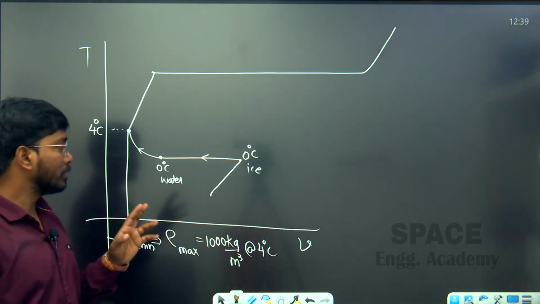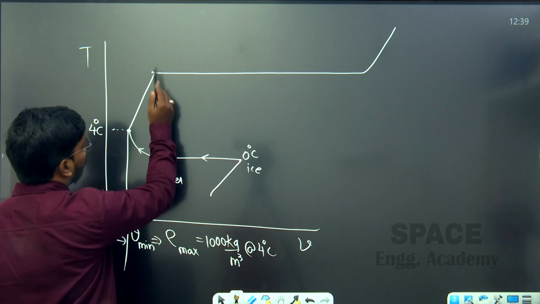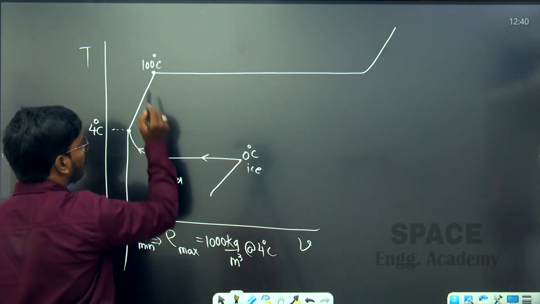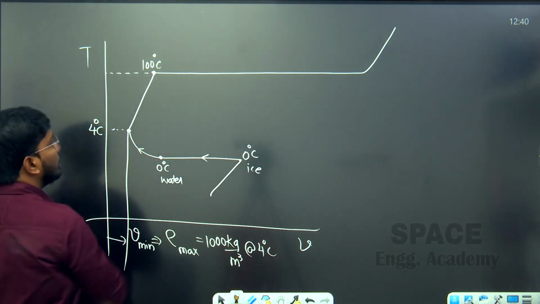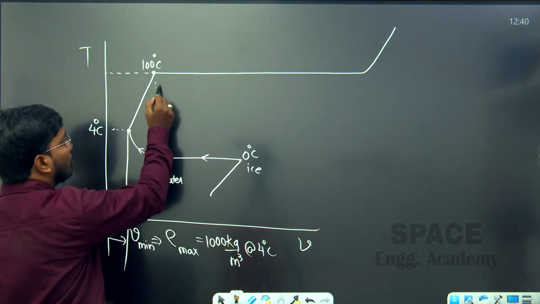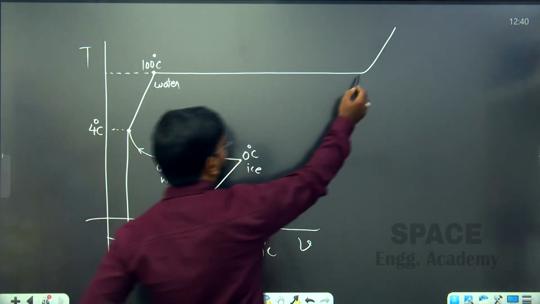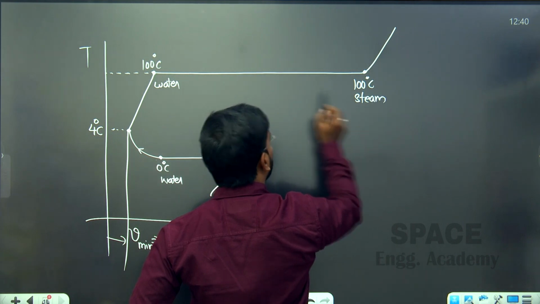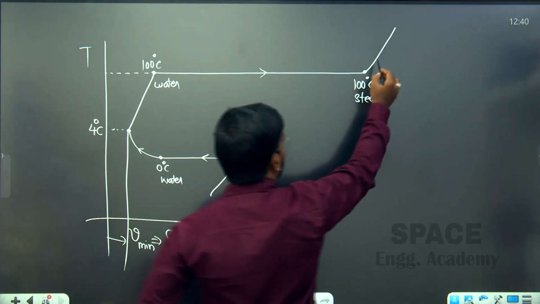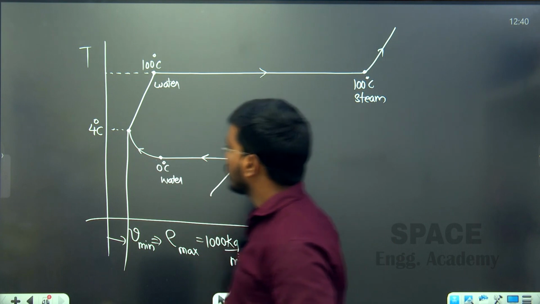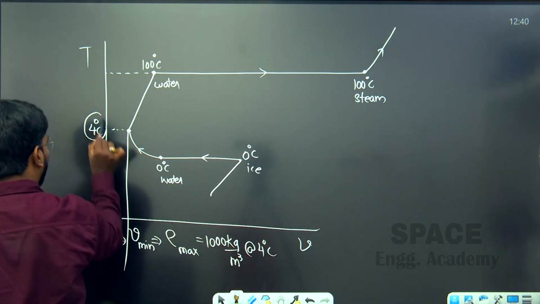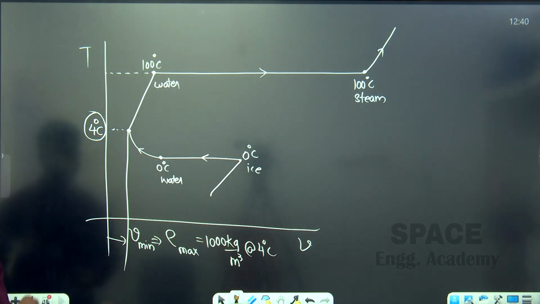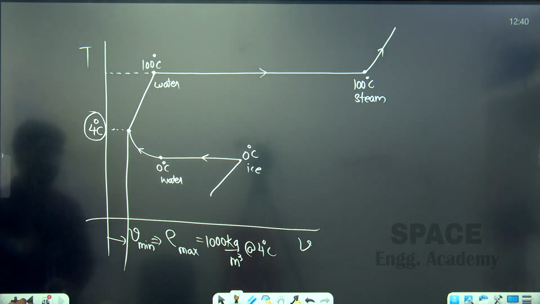4 degrees Celsius. After 4 degrees Celsius, now the water is going to expand till how much? 100 degrees Celsius. Then it is going to convert from water at 100 degrees Celsius to steam at 100 degrees Celsius. Expansion is there, and then superheated steam. So this is the temperature that we need to know about, that is 4 degrees Celsius. Okay, that is the concept behind why we are taking all the values at 4 degrees Celsius. Pause the video, note it down.